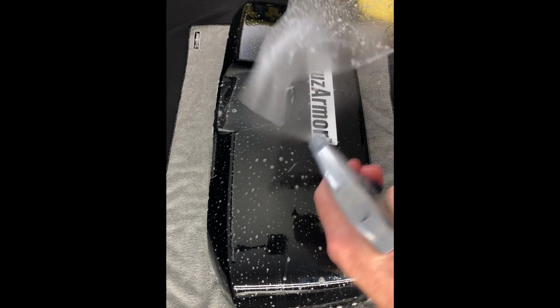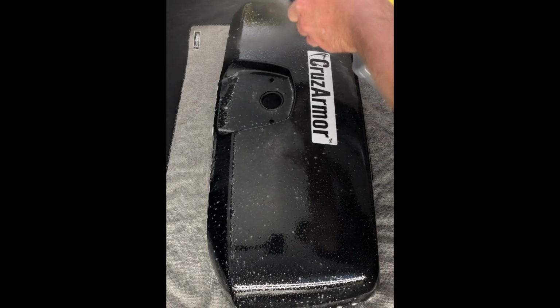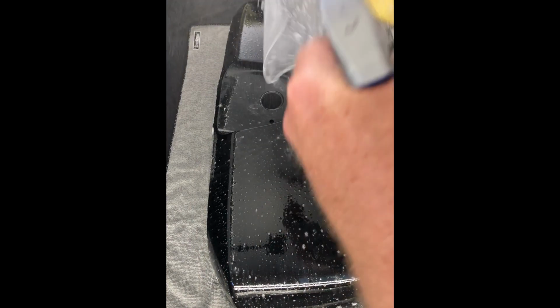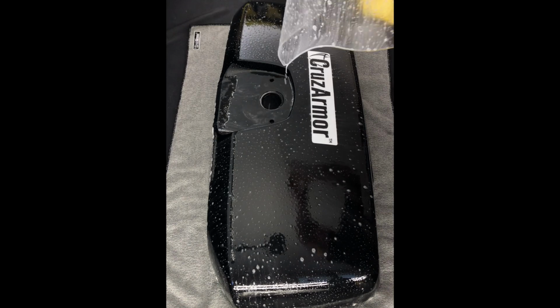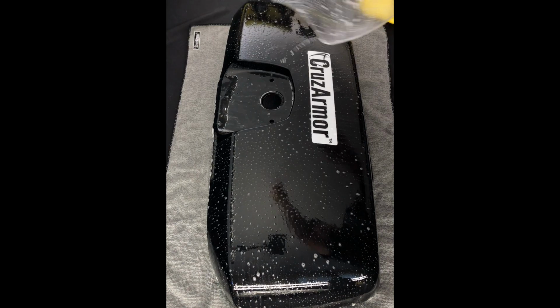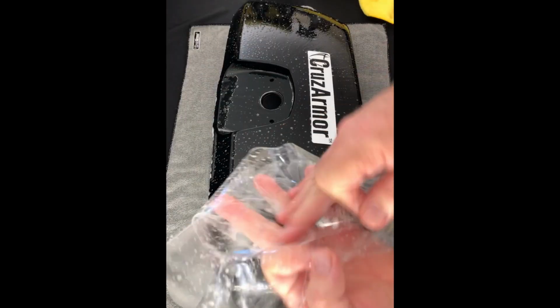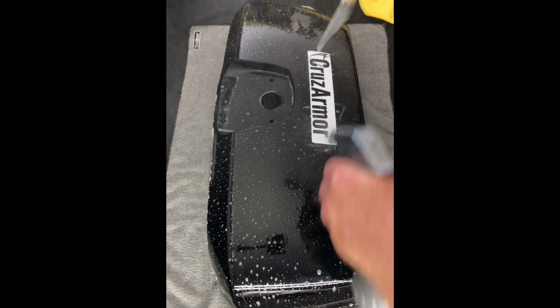Last little piece here. And, so again, good and wet. Make sure and spray everything good and wet. You want to make sure your hands are clean, wet. You don't want to touch this stuff with dry fingers either, because your body fluids, oils can transfer over onto it and you leave a fingerprint in there. So as long as it's wet, like I said, you can fold it over onto itself. It's all good to go. So again, good and wet.